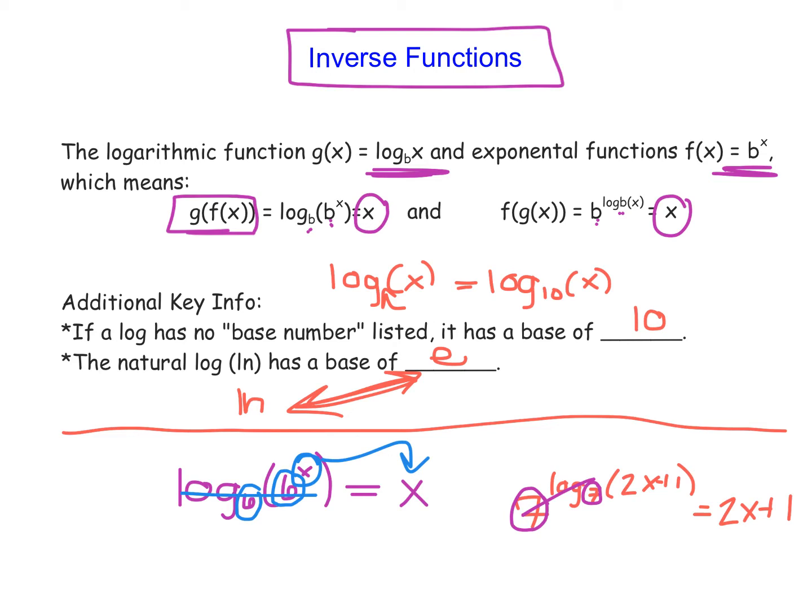So we're going to use this property to our advantage in order to help us simplify expressions, because if we can get something that has the same base for the exponent and the same base for the log, then we can essentially undo the logarithm and the exponential, and we're just left with whatever is either inside the exponent or inside of the logarithm, depending on which one is inside of each other.